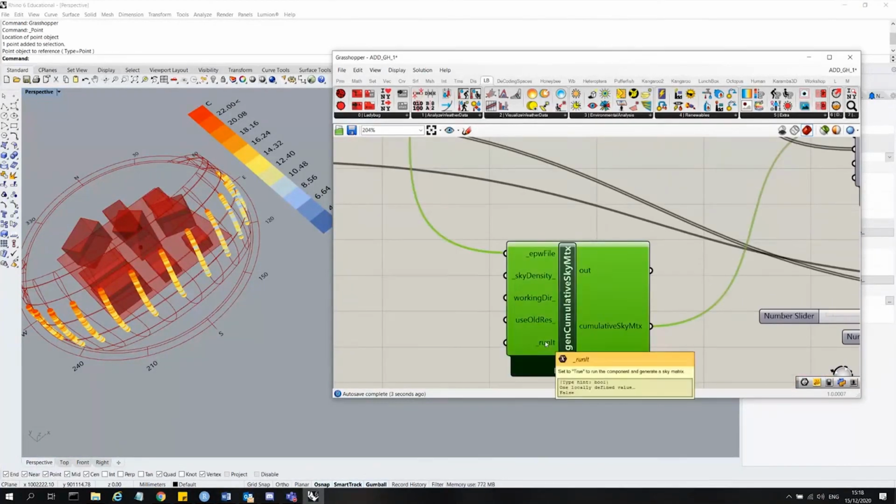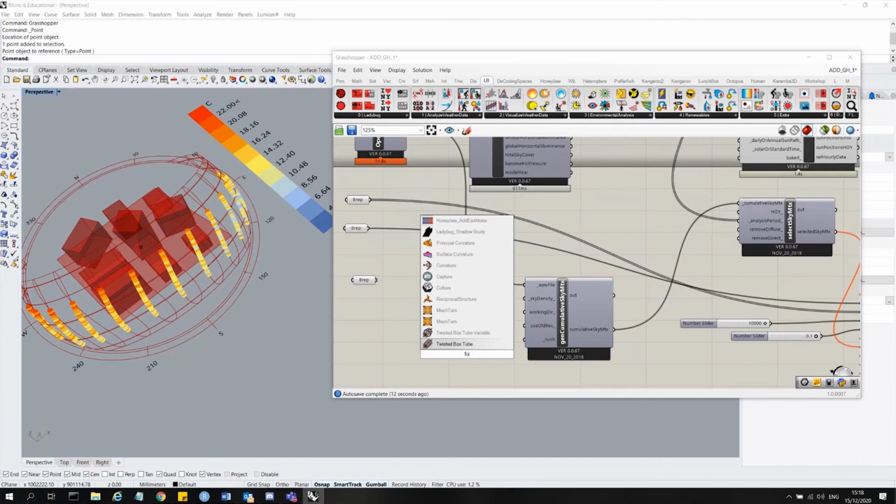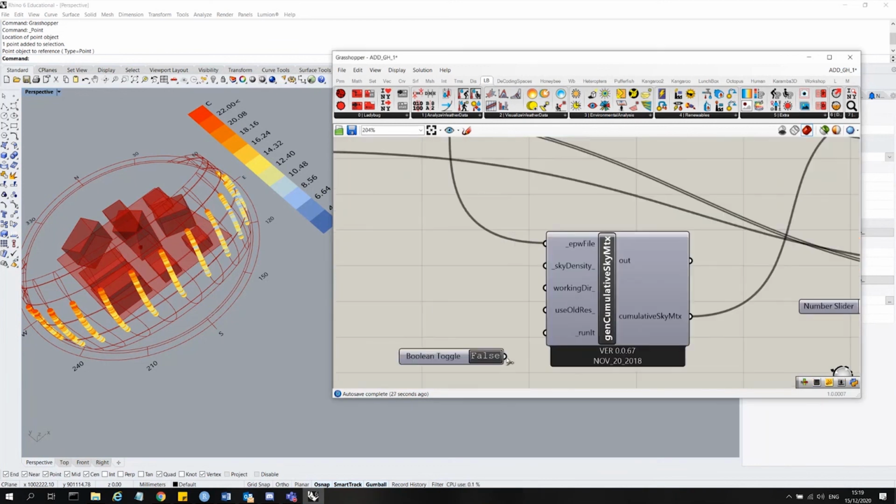So again, a lot of these, because Ladybug has the habit of crashing a lot, you always have these safety mechanisms. Yeah? So you run a component, you wait it to finish, then you run another one. And this is not typical to all of Grasshopper, by the way. It's typical to Ladybug. So I can do Boolean toggle. It's false. As soon as I turn it to true, it'll run.